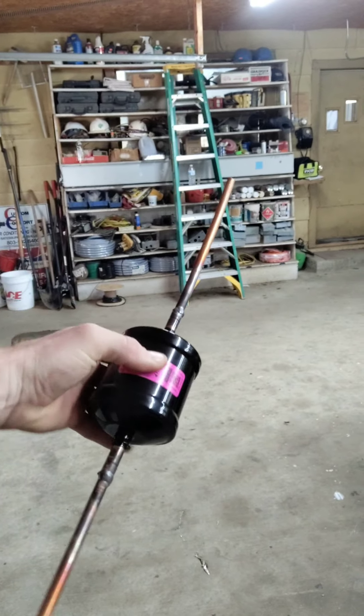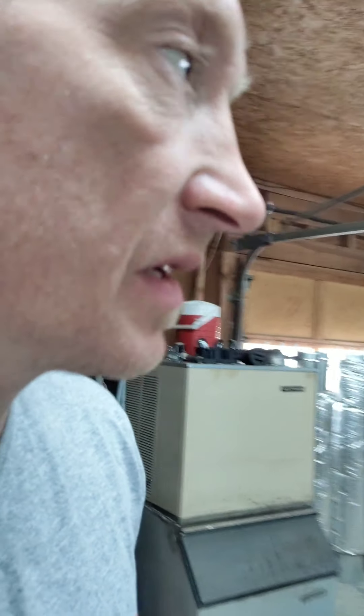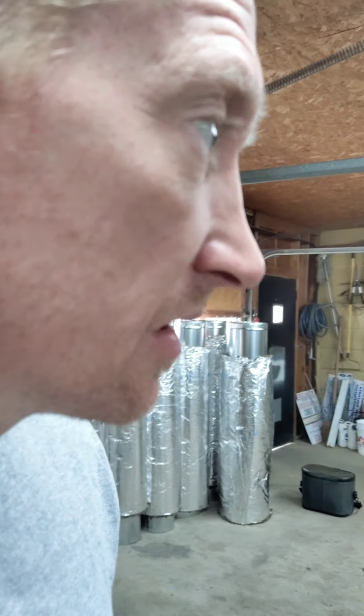What I'm going to do is solder some ends on these, and when I'm done they're going to look like this. What I'm doing is making things easier and more efficient for install so they don't have to solder on site. We got a tool that crimps the fittings on there. It's all about efficiency — let's help the company out and get things done quicker. I'll get back into it and give you all some good solid tips on soldering.